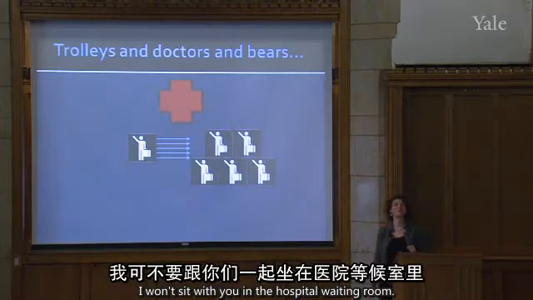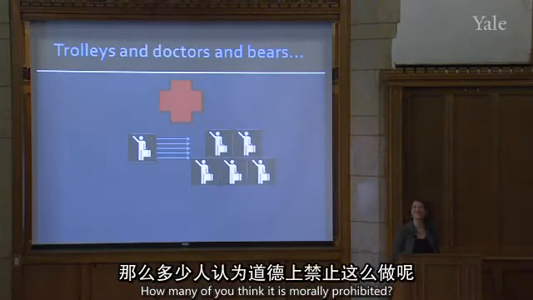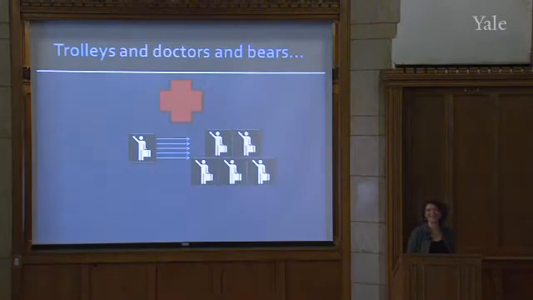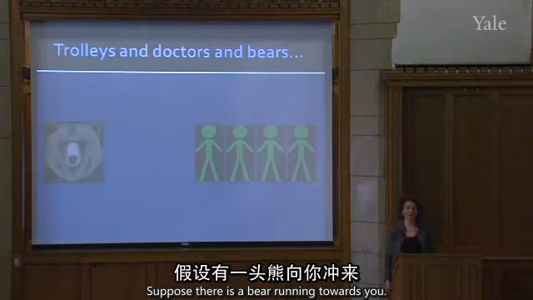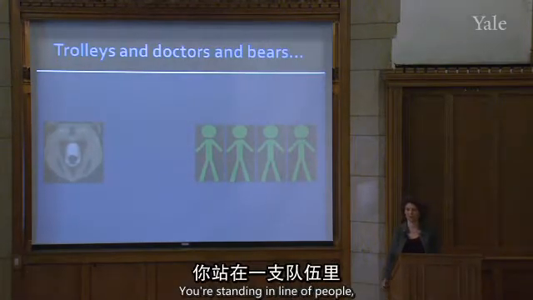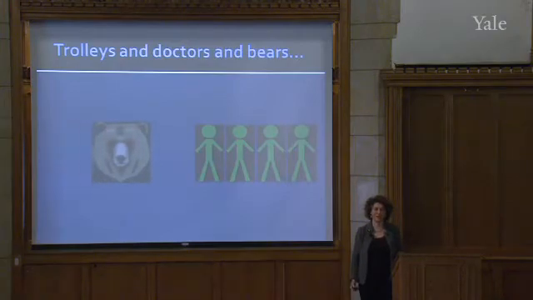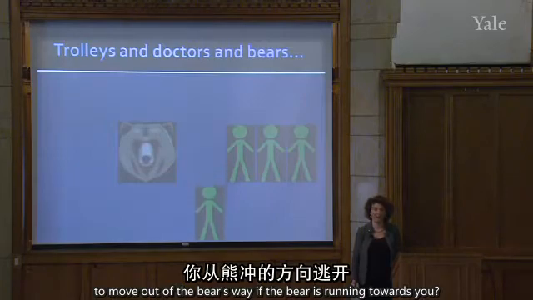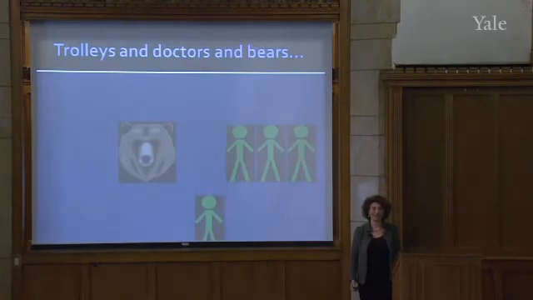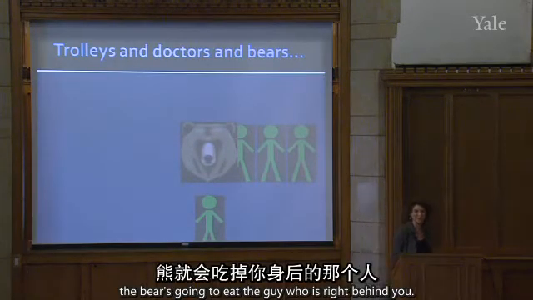I won't sit with you in the hospital waiting room, those 3 hands. How many of you think it is morally prohibited? All right. Suppose there is a bear running towards you. You're standing in a line of people and there's a bear running towards you. How many of you think it's morally permitted to move out of the bear's way if the bear is running towards you? Okay. Now when that happens, the bear is going to eat the guy who was right behind you.